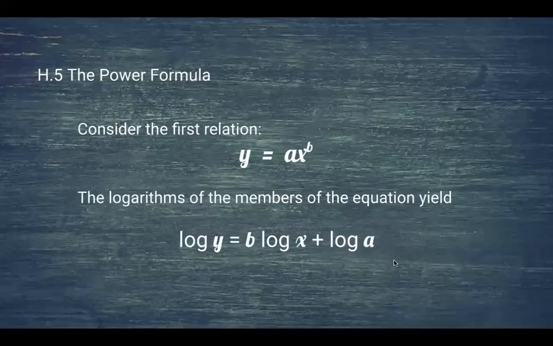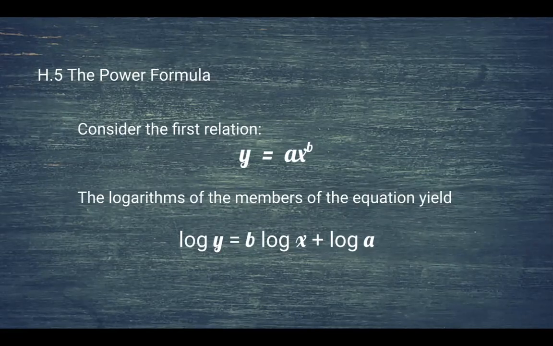So let's begin. The power formula: consider the first relation, which is y is equal to a times x to the power of b. The logarithms of the members of the equation will yield log of y is equal to b log of x plus log of a. So here, log of y is expressed as a linear function of log of x.